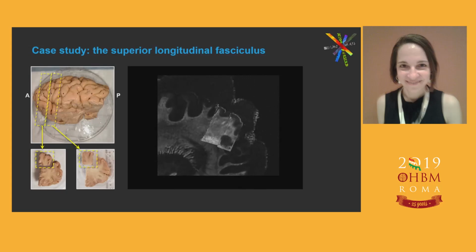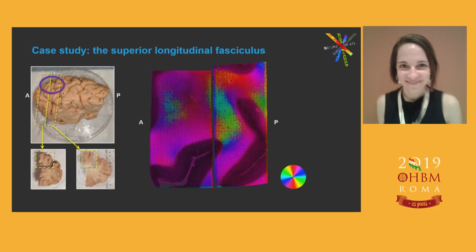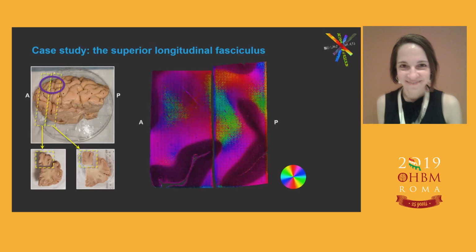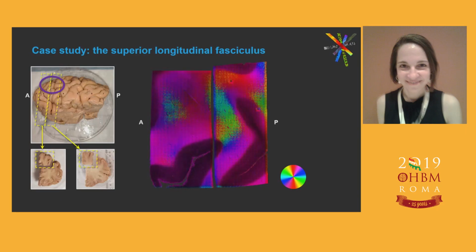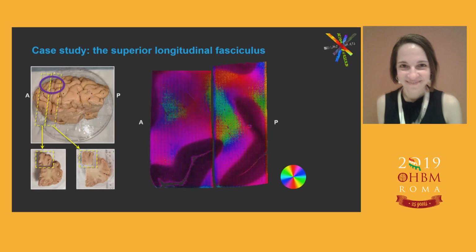So now you're starting to see the blocks that we acquired in the 9.4 Tesla scanner and the diffusion orientations from those higher resolution 250 micron scans, showing that indeed there are those green fibers that may be those more anterior terminations of the SLF, but there are also those blue fibers that are potentially causing tractography in the lower res data to terminate prematurely. Looking at the PSOCT data, we confirm this, and we see that those little green bundles, the color scheme is slightly different, so these are the ones that are going inferior to superior here, are what are potentially causing those premature terminations of the tractography.